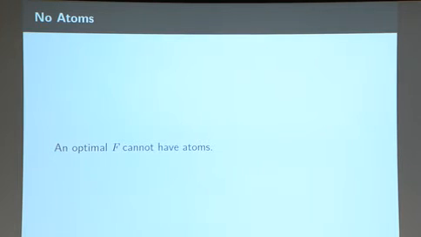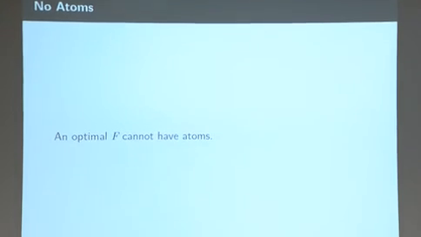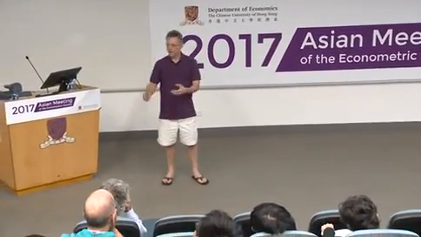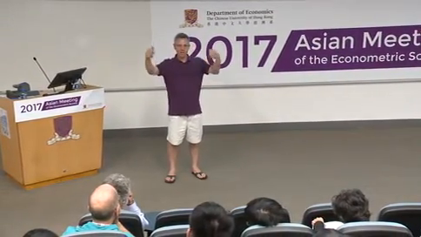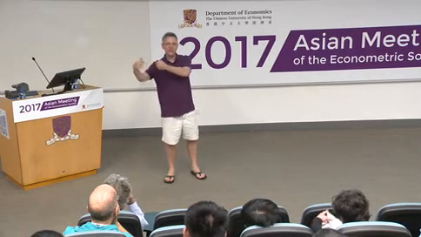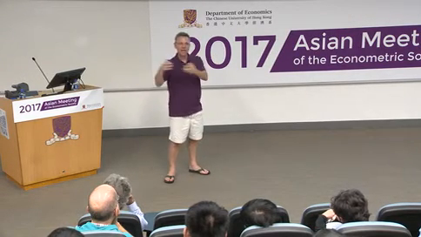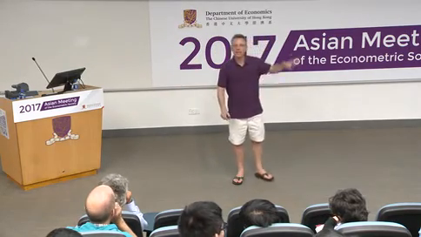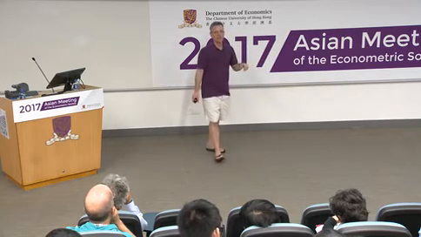First step in the construction is that an optimal distribution cannot have an atom. And this is basically the idea behind the deterministic threshold that we ruled out before. Okay, that was an atom at tau upper bar, and the principal can improve by splitting that atom and creating a mean preserving spread. Okay, that's true for any distribution that has an atom. Okay, so we can restrict attention to atomless distributions. Now, the fact that we did this splitting suggests that we could further split those atoms, and it seems like this would just lead to endless atom splitting, and it raises the question of whether this leads to anything, indeed whether an optimal schedule actually exists. Okay, and in fact it does.